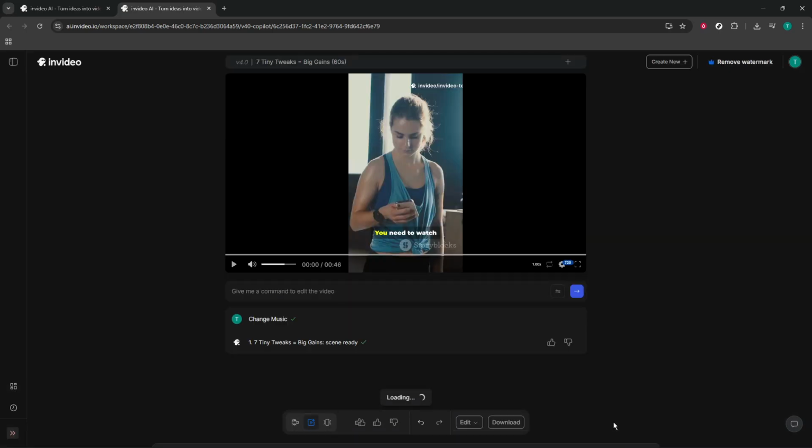A couple of quick considerations as you work. Background music should support your visuals, not overpower them. Many editors keep background tracks at a modest level so dialogue or key sound effects remain clear. Also, make sure you're using music you have the right to use, whether it's from InVideo's library or your own licensed files.